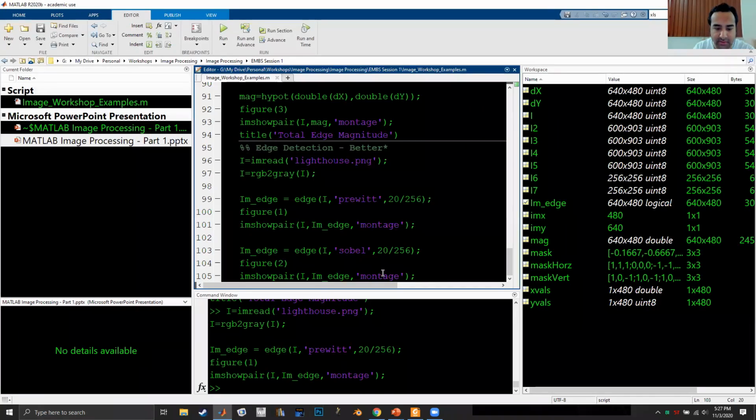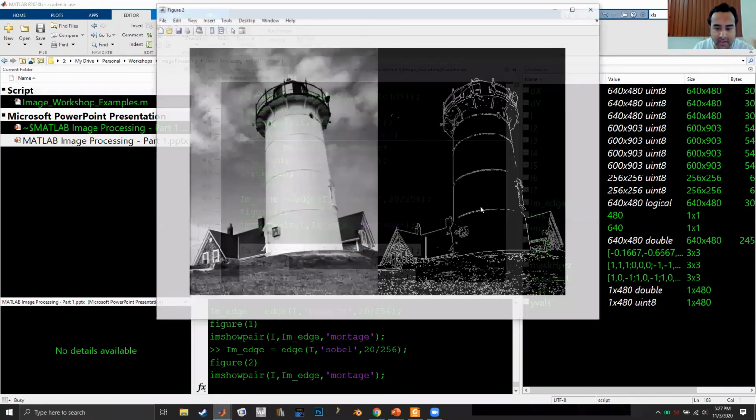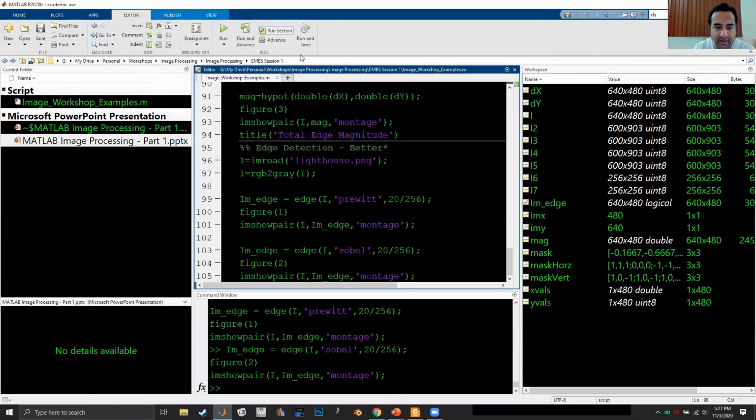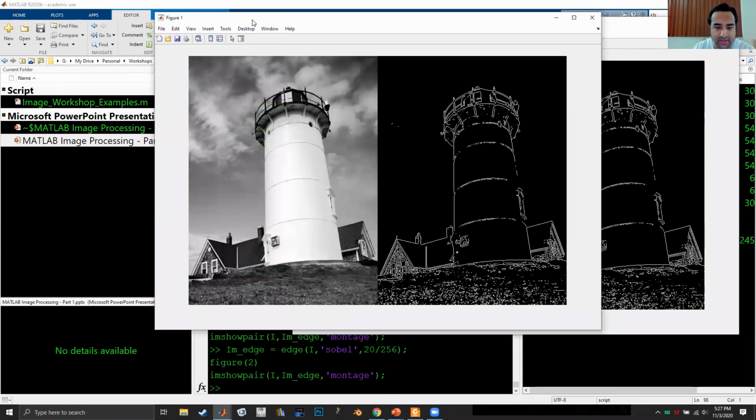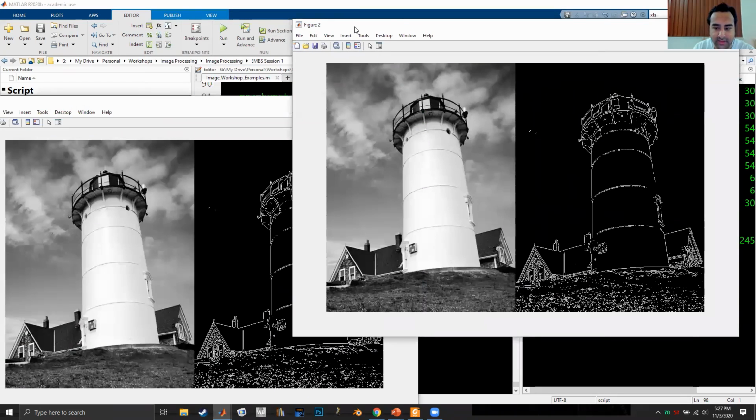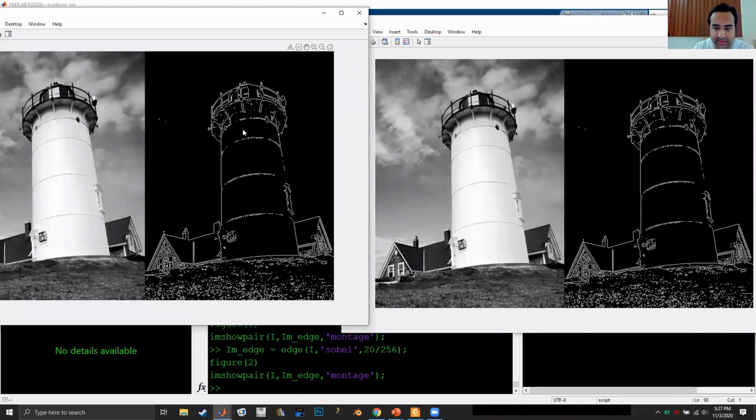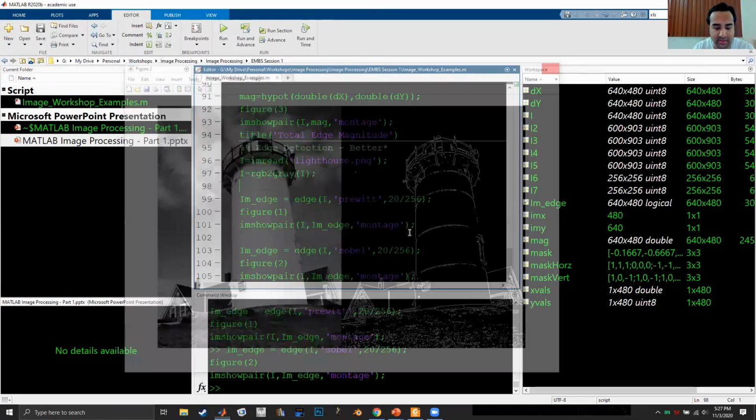And if you want to use Sobel instead, and if you want to compare them, might be better. So on the left, I believe is Prewitt, and the right is Sobel. Both are edge detection algorithms, but some of them are better than others, depending on what input image you give. In this case, I think they're pretty much the same. But if you go researching each algorithm individually, maybe you'll find which one's better for a given test image or not. But those are the two most popular.